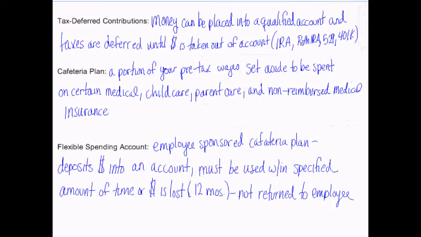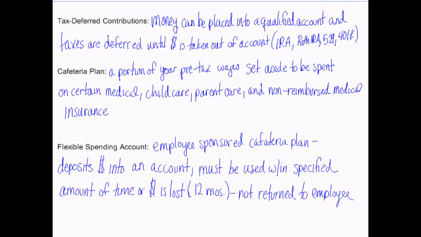Okay, so tax deferred contributions. There are certain types of accounts, retirement accounts or saving for your child's college funds, that can come out of your check pre-taxes. And what happens is you're not taxed on that money at all until you take the money out of the account to spend it. So IRA, it's an independent retirement account. There's like a Roth IRA. There's a 401k. There's the 529, which is an account for saving money for your kids to go to college, tax deferred.